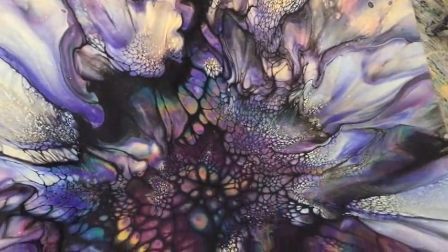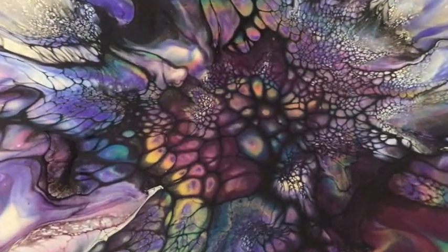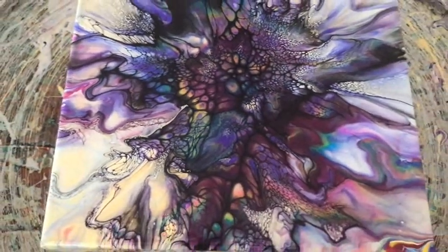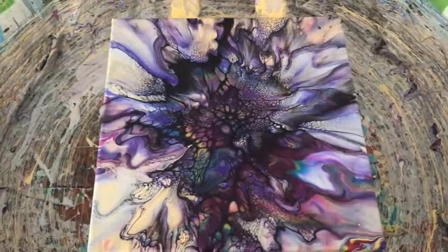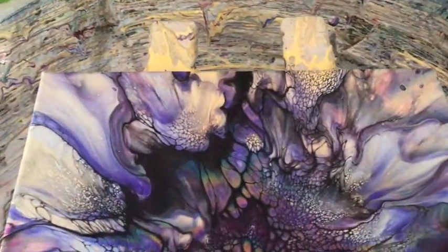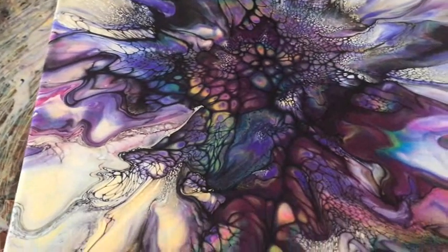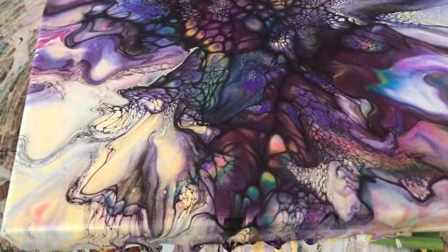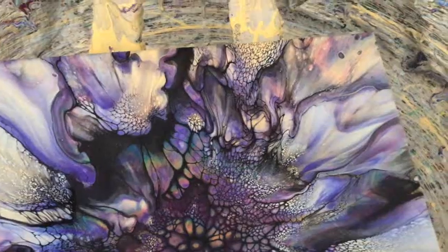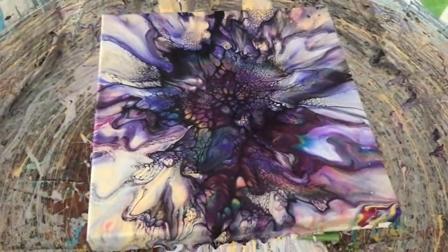I am so excited. I can't stand it. There's the center of the bloom. Oh, very cool. This is beautiful. This is really, really pretty. I like how the drizzle adds different colors peeking through around the bloom. That adds a whole new dimension to this whole thing. Yeah, it did. Exactly. This is really, really pretty.